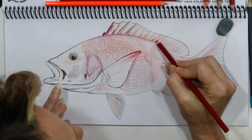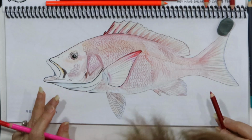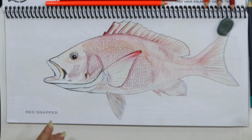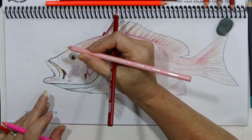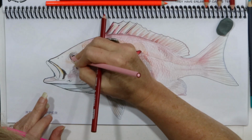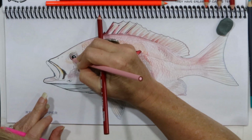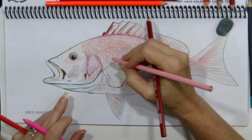So, in the middle of all of this, can we just focus on one area and get one thing done? Maybe the eyeball would be easier to do. The eyeball looks to me like it's got a little bit of lavender in it, which really is probably more of this deco pink. Let's see what happens. Oh, wow. That is pink.